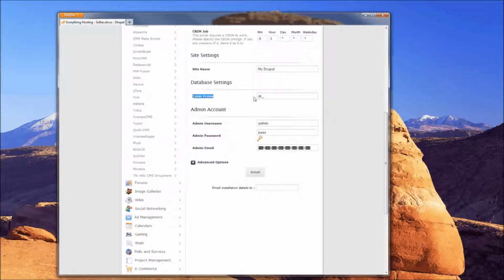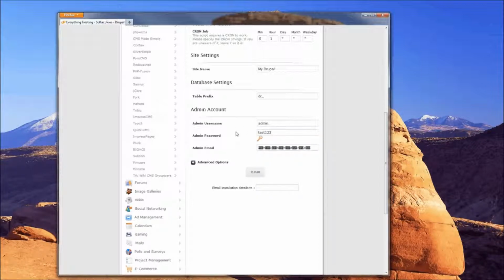You want to make sure it's something pretty strong that someone's not going to be able to guess, but you also want to make sure it's something that you can remember or that you'll want to go ahead and write down. You can also click this key icon here, and it'll bring up a randomly generated password. You see it fills in there. So we're just going to go with test123 as a password for our example install.